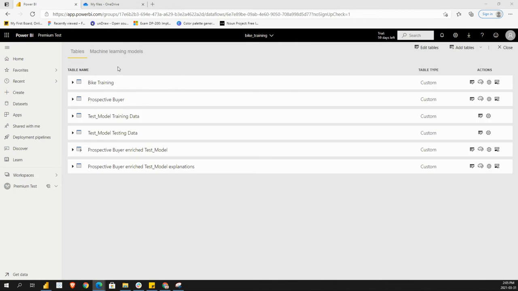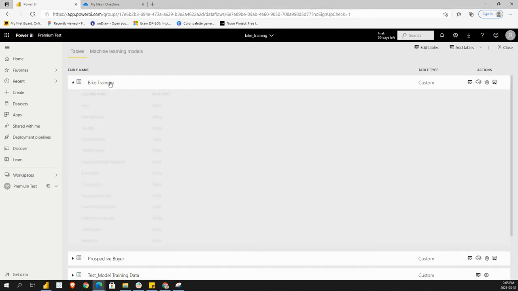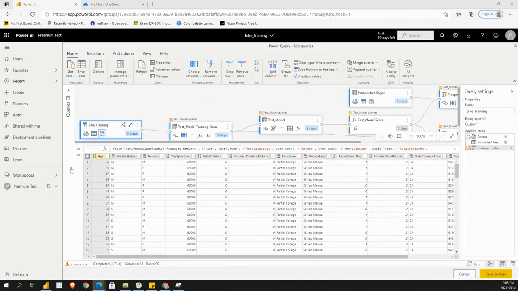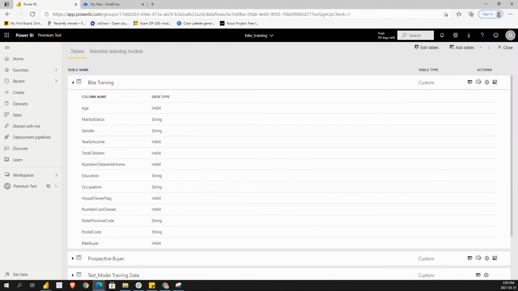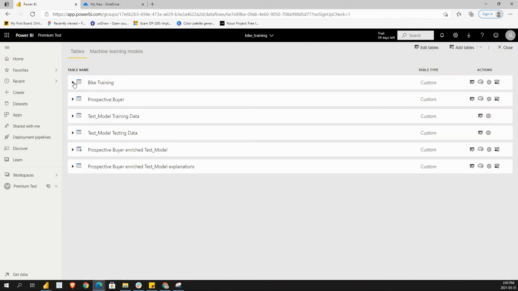that I have added these two data flows here. And just so you guys can see it, I'll click it. And you will see that it's Power Query again with a flow chart and also all the transformations done here. I'll click on cancel so we don't have to do it all over again.